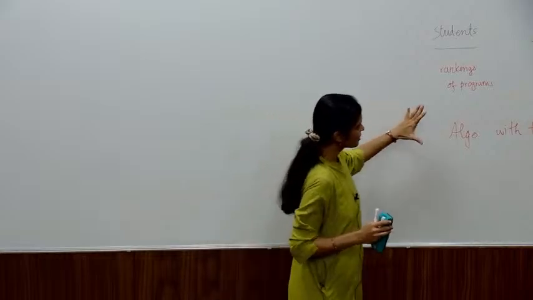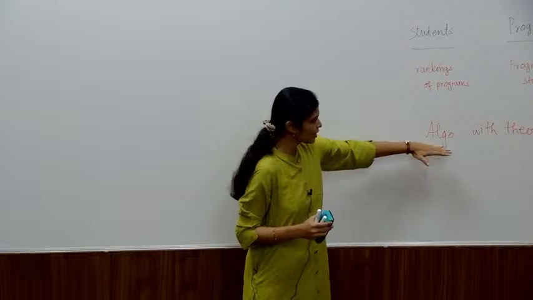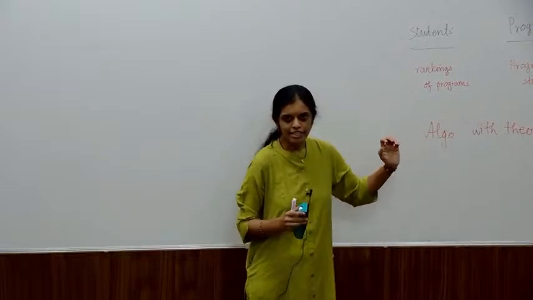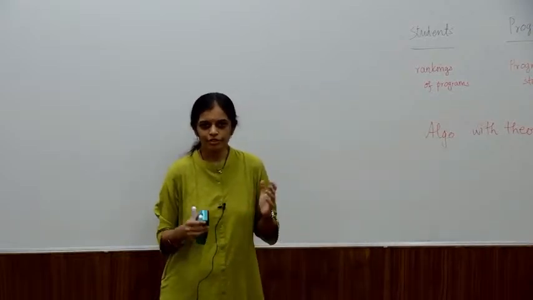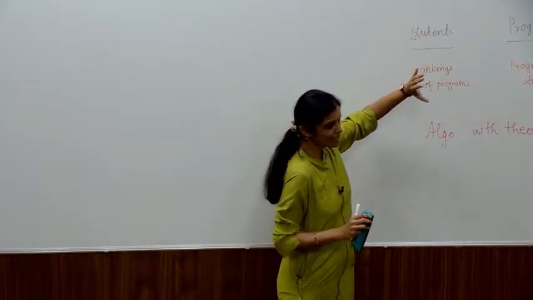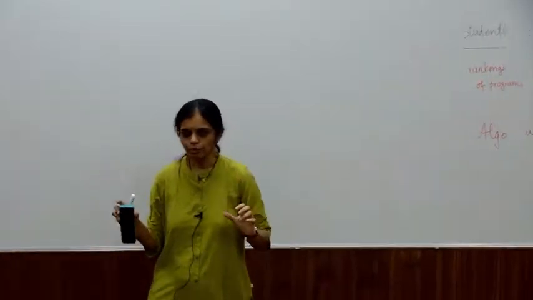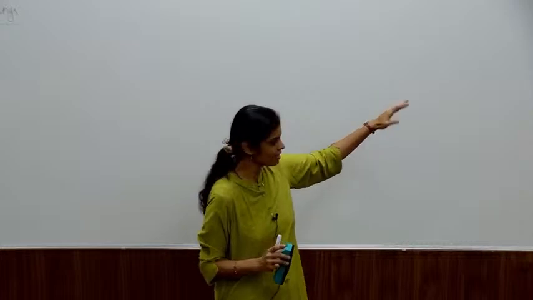So what we are going to see in today's first lecture and the second lecture is what is this algorithm with theoretical guarantees. But before we get into that, we have to define our problem very carefully, and we cannot deal with such a complex problem as the joint seat allocation. So we are going to look at a slightly textbookish version of it, but you will get all that is needed for understanding why this student to program allocation in joint seat allocation works, even though we are going to look at a slightly textbookish variant of the problem, right?